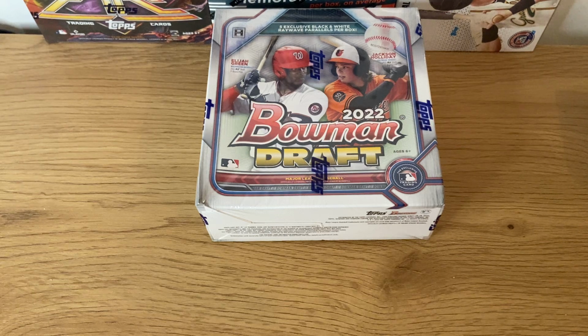Historically, it's always a good set. What you get here is, well, not everyone, but most of the recently drafted players in 2022, all these new professional athletes. You get Jackson Holiday, Elijah Green on the cover, the first draft choice, and I think he was 5th. Yeah, it was the 5th one, Elijah Green. So you always get top prospects, guys that will definitely make the majors, well, at least a huge amount of them. It's pretty much a safe bet to get a superstar out of these collections every year. So it's always a nice product to buy.